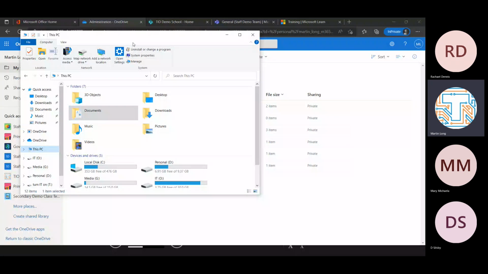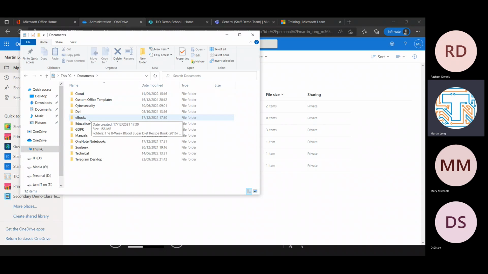So you can, if you want, in your Windows Explorer window, you've got OneDrive here. Mine's signed out at the moment because I've been doing some other training session. But if you're signed into your OneDrive, you'll then be able to see, if I went into my documents, as if this was my OneDrive, all your folders, and they will mirror what's up there in the cloud, but you can use your documents as if you are here on your own computer.